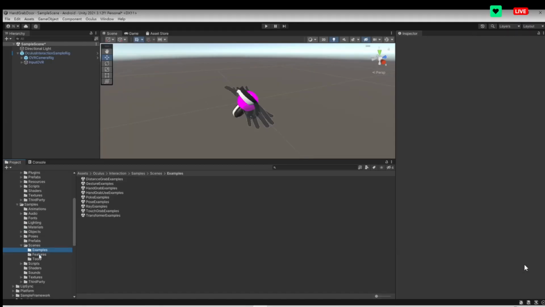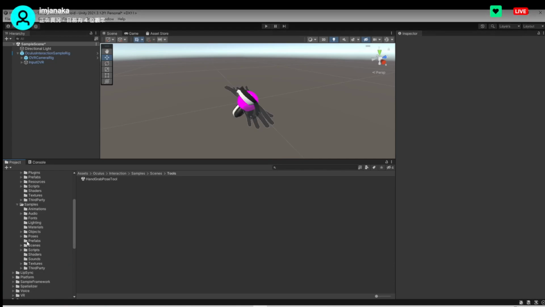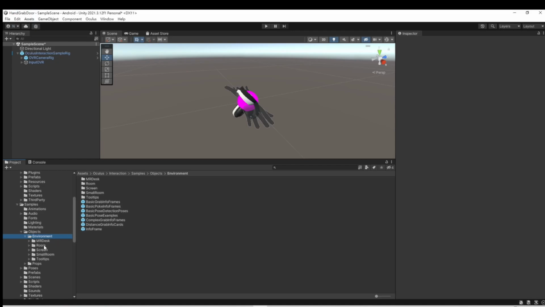Here, object. Under the object, we have a few things you can find. Room. Okay, inside the room, or maybe this one, inside the sample room environment, small room environment.